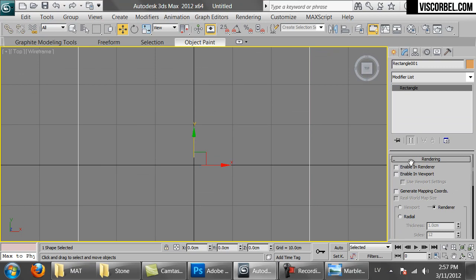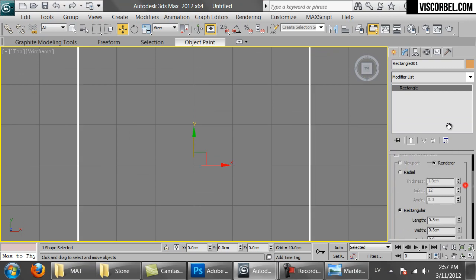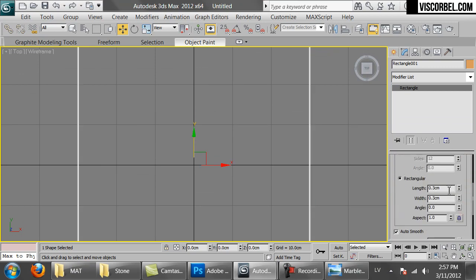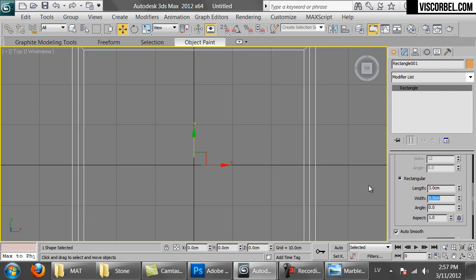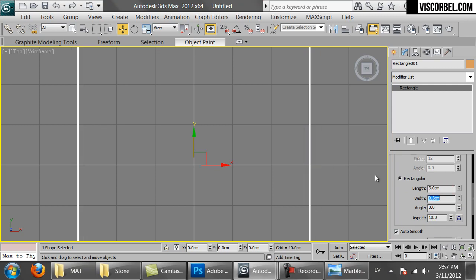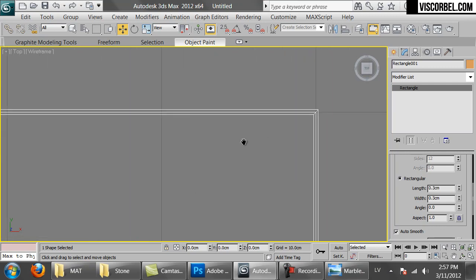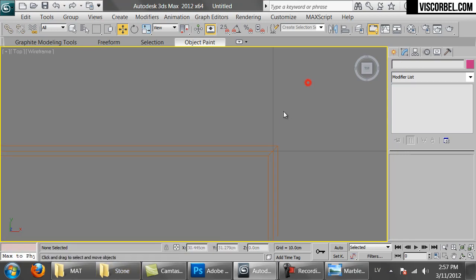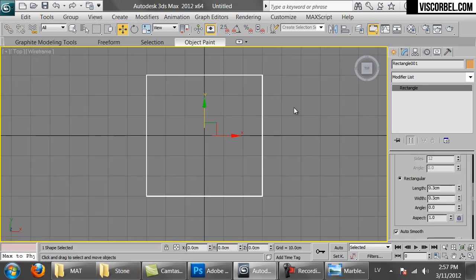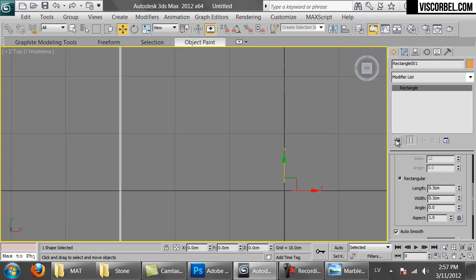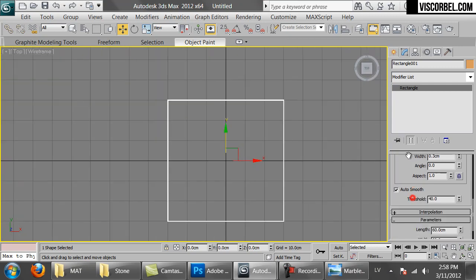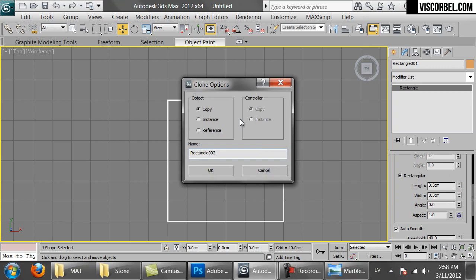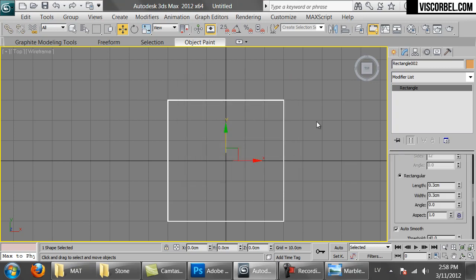Okay, so enable it in Renderer and Viewport, and I'm going to set the size to 3 millimeters. That's 0.3 centimeters. Okay, so this size will determine our seam size, seams between the tiles. So 3 millimeters should be pretty good. Okay, let's copy and use the Align tool to move it to the right.